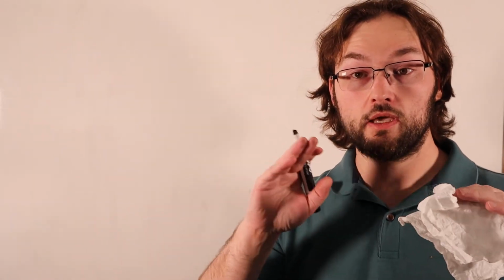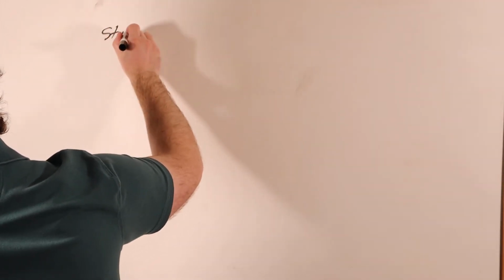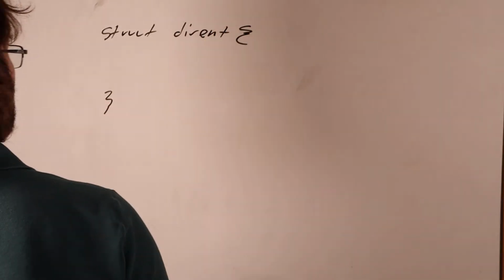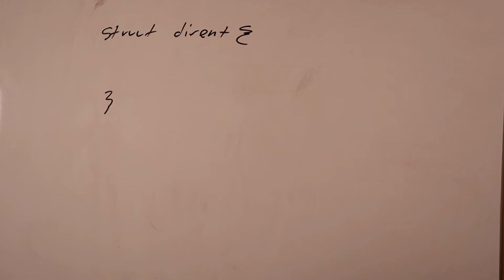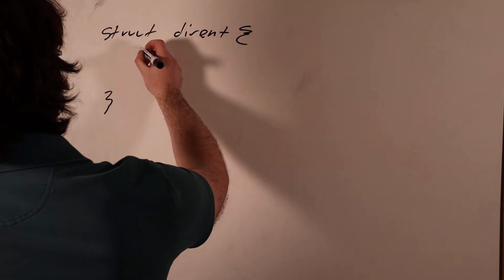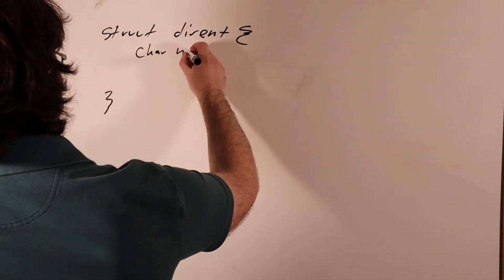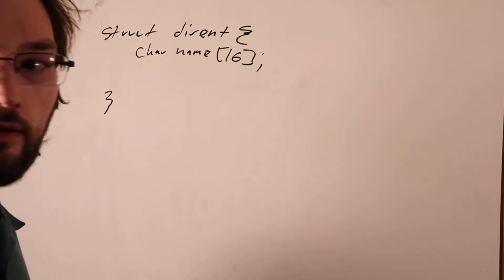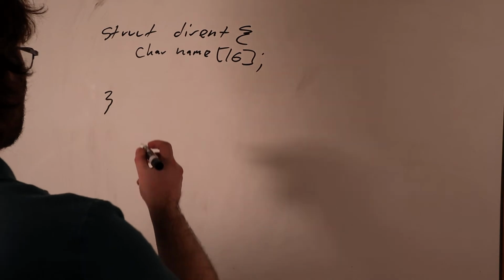But the simplest way to do this is to just have a table. So we can have a struct dirent that's going to stand for directory entry. And what we're trying to do is map strings to integers, to inode numbers. So we'll have a string in here, name, and to make this as simple as absolutely possible, we'll have it be a fixed length. For this example, I'll make it a fixed length of 16.